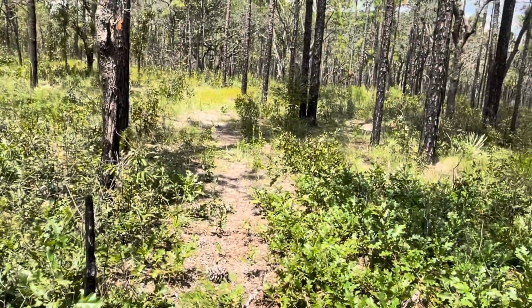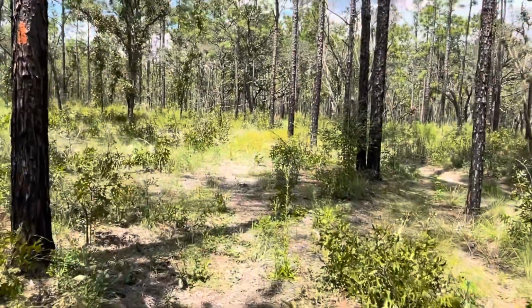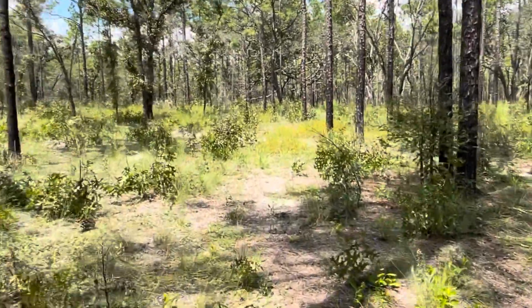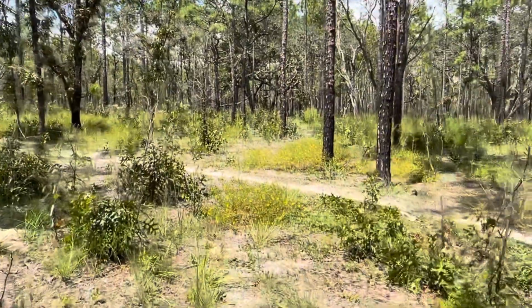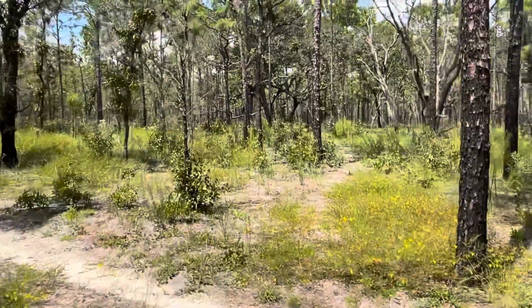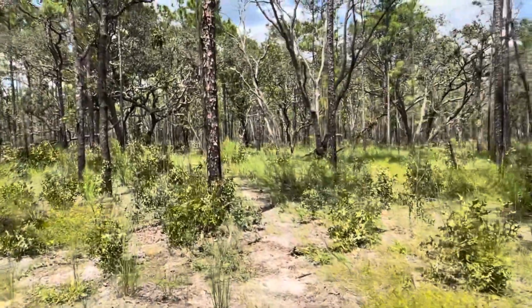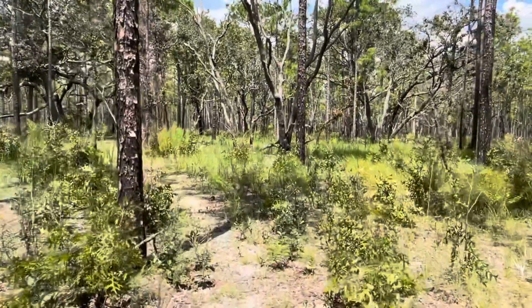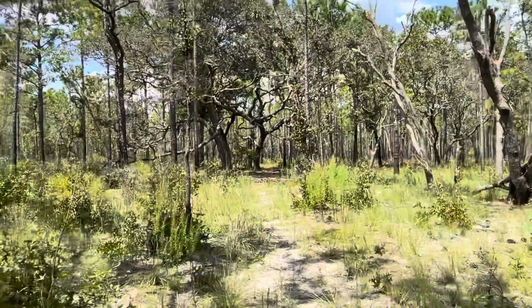Yeah, interesting section here, because even looking back, you don't see too much of the trail, but it's looking better now. It's looking more like a trail, looking like we're crossing another white trail. But all right, we didn't panic. We stayed focused on keeping the orange blaze to our back and walking in somewhat of a straight line and looking for orange blazes. So now we're back on the Florida Trail.